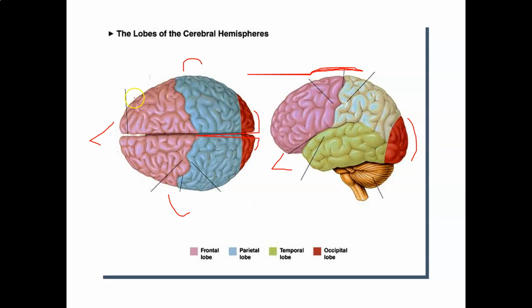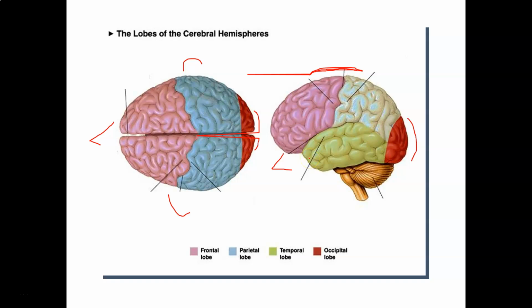The frontal lobe can be seen here in pink. It is the lobe that you can find right behind your forehead. The occipital lobe is found all the way in the back of the head. So if you kind of touch the back of your head, you are just above the occipital lobe of the skull. The temporal lobe, shown here from the side view, you can't see the temporal lobe from the top view, but the temporal lobe can be seen here in yellow.